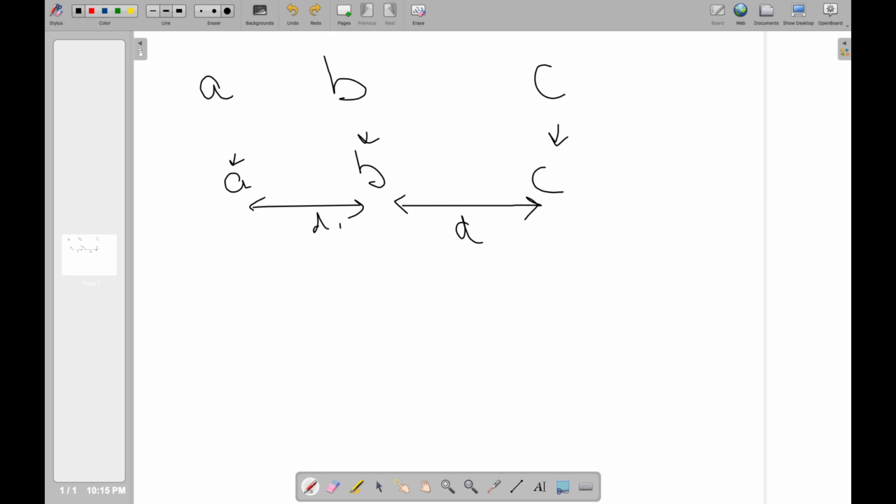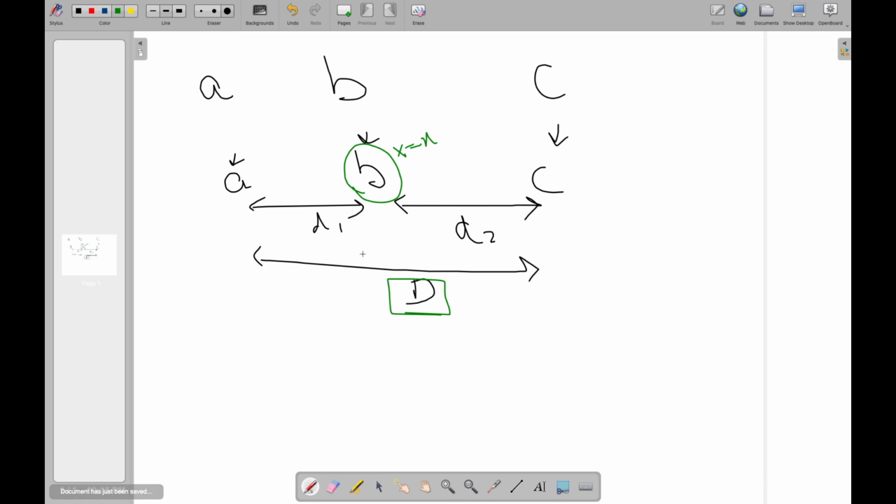And the last case is that, let's call this capital D. So in the last case, I'm choosing B. So since this is being multiplied by x, right, that means A and C are fixed. So if A and C are fixed, that means this total distance is fixed. So now there will be two conditions. First of all, it has to be divisible by 2, right? Otherwise D1 and D2 can't be equal.